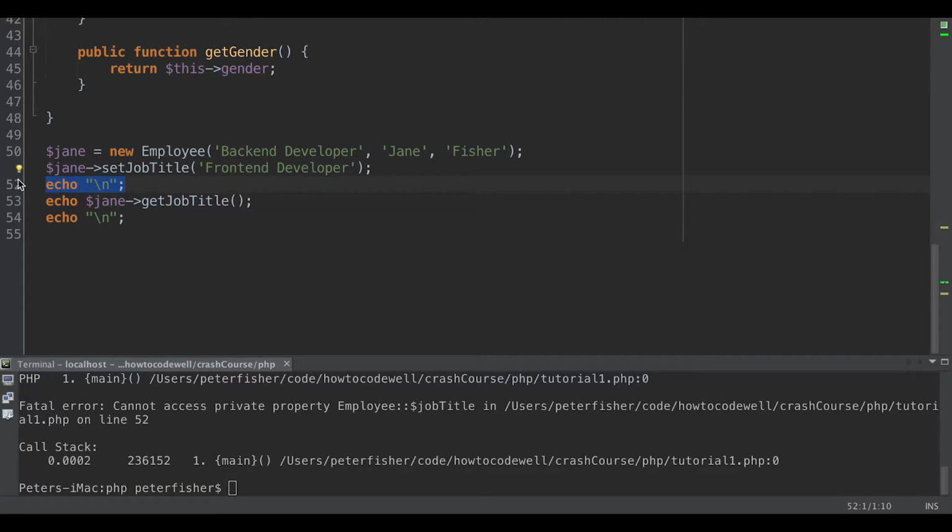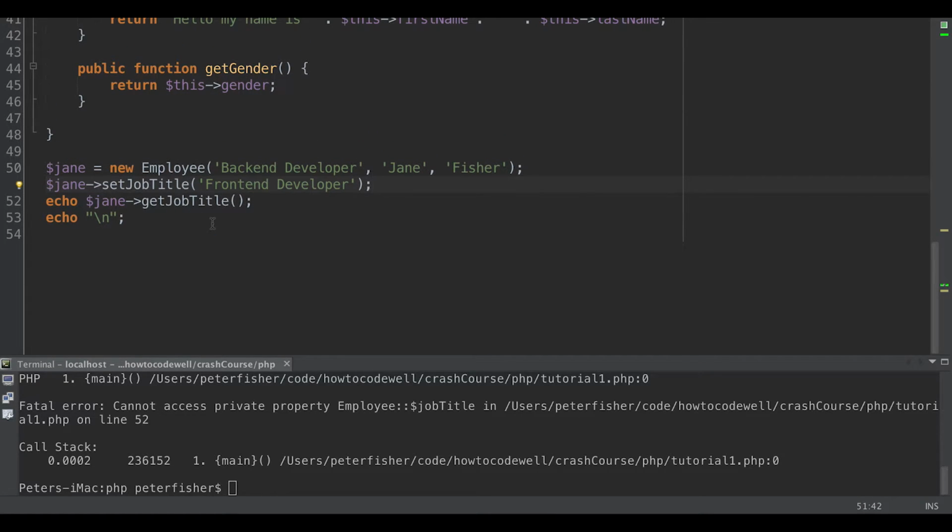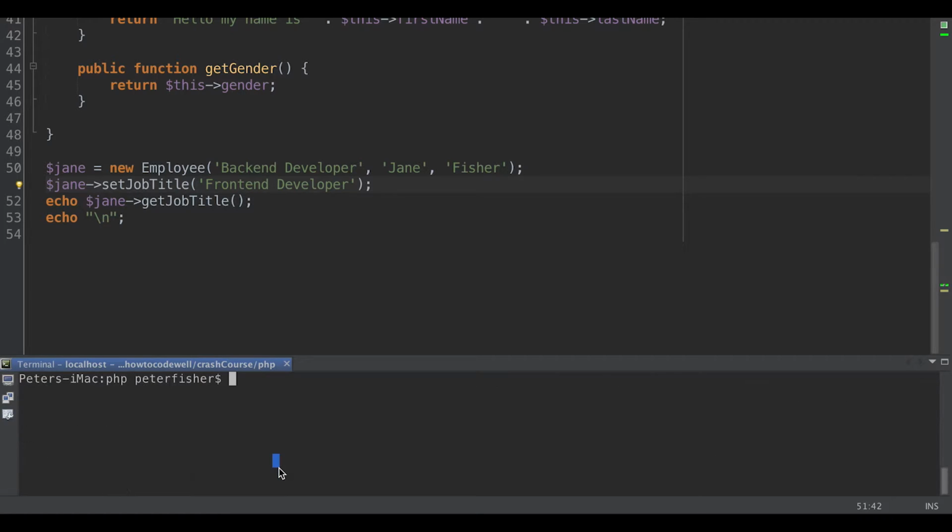There we go, and there's no need for that too. So let's save that, clear the screen, and then run this. So now we can actually see that we've got front-end developer. So we've changed it using a public accessor method, which is a setter. So we've set the job title, passing in this value which it gets set to, and then we're echoing out the getter accessor method, get job title.